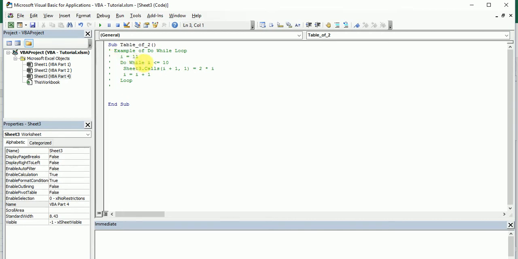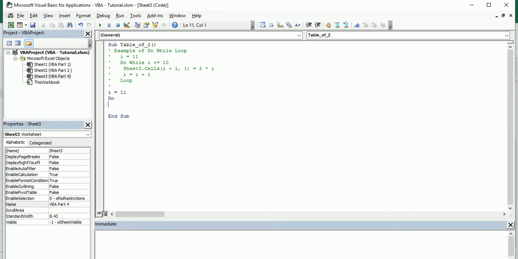In the while loop, if I put I is equal to 11 here, then it will check the condition first. It will not run that portion of code, right? And what does our do while loop do? Let me write the code and then show you. Please guess what it will do. Will it display any result or not?